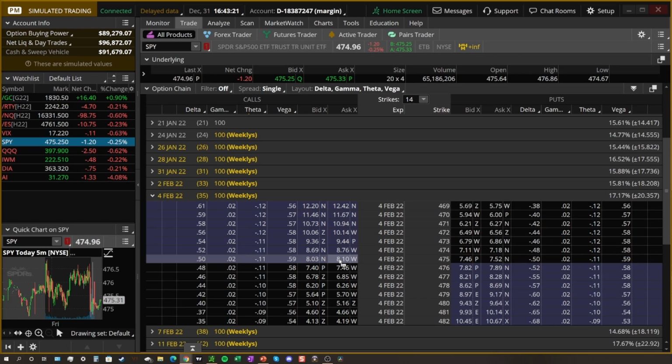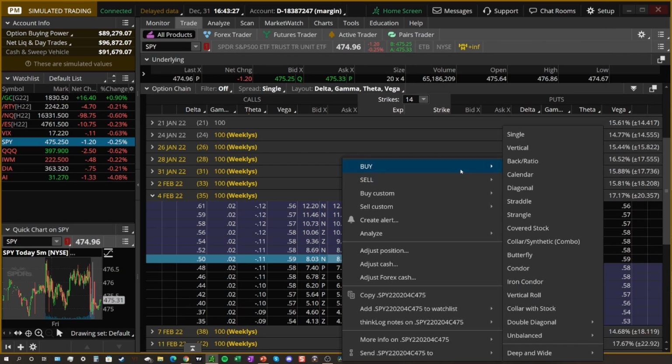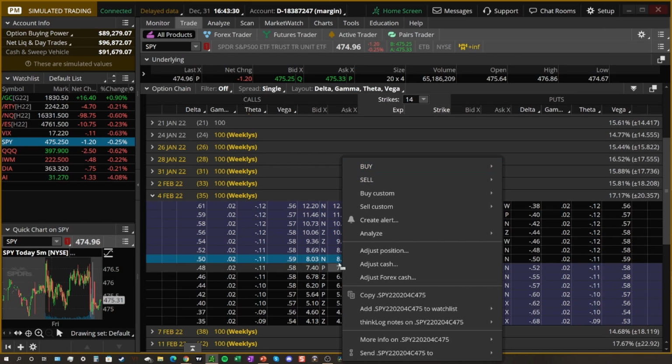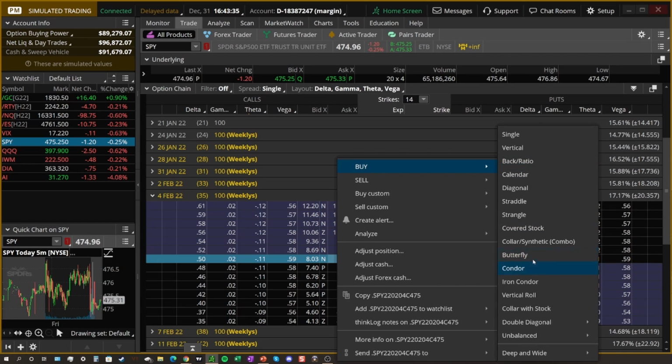Okay, so let's look at some risk profile charts. So what you can do if you use thinkorswim or use another broker and you want to set up butterfly orders, you can right click on the area where you want to set up a butterfly and you come down and buy. Now, the way thinkorswim sets it up is if you buy a butterfly, that is the neutral, range bound type of butterfly. You're wanting the stock to stay within that range. You're not wanting it to go outside.